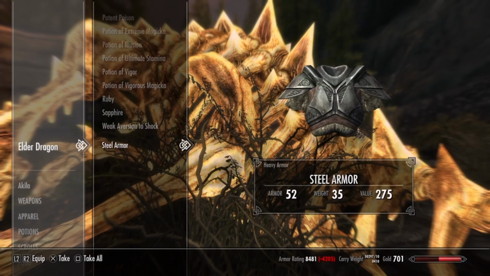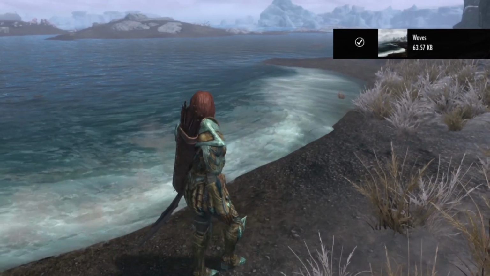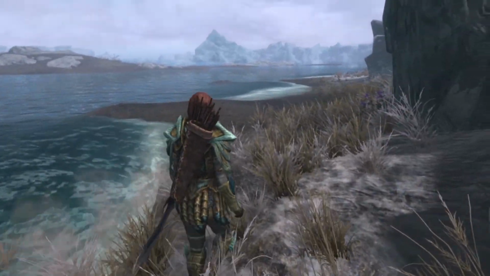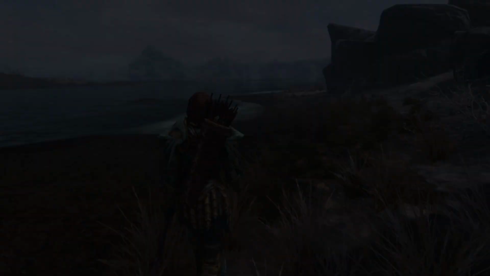Waves is a simple mod that upgrades the visual quality of waves off the Skyrim coast. It takes animations and textures introduced by the Dragonborn DLC and applies them to the rest of the in-game world, and results in an overall improved look.